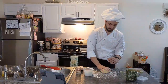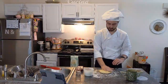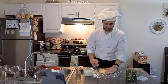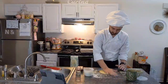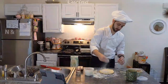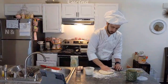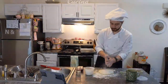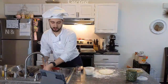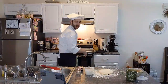Alright. That's about where I want it. Not exactly sticky. Not exactly soft. Not exactly hard. It's kind of right where it wants to be. I'm going to flatten it out pretty good so that I can cool it very, very quickly. I'm just going to flash it in the freezer for 5 minutes, more or less. Want everything to stay nice and cool, and we'll roll it out and make our pumpkin empanadas or pumpkin pasties for our Harry Potter inspired stream. Maybe.